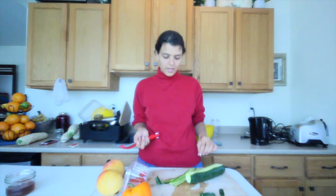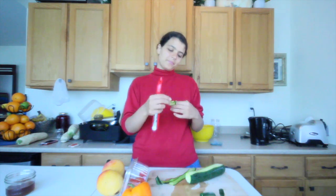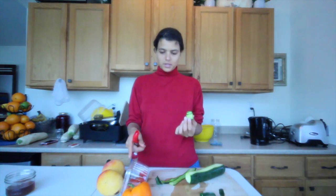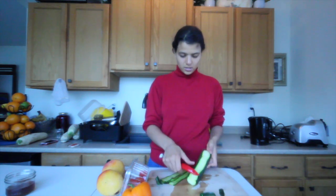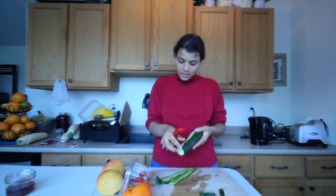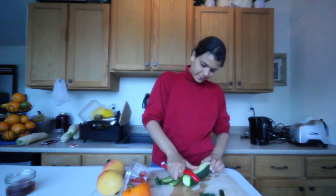Today I want to show you how to make some delicious fruit rolls. It's going to be like a sushi, but the zucchini is going to wrap like this around the fruit, which will be mango, cherry tomatoes, and bell pepper. So here I'm making all of those really thin slices. And again, this is fat-free and mucusless and fully raw and all fruits, 100% fruits.